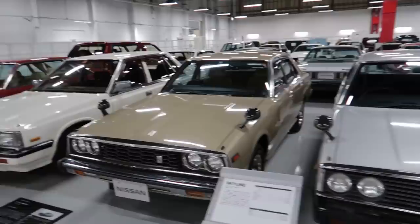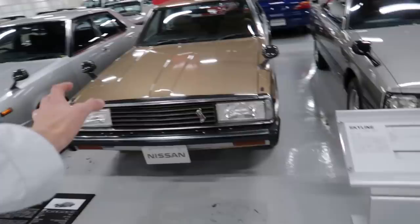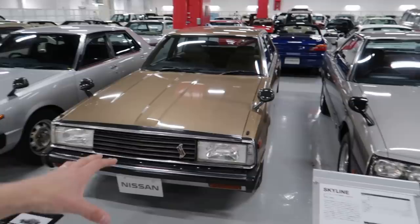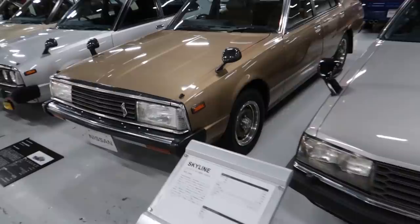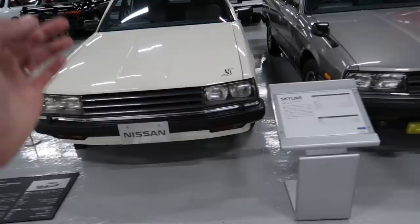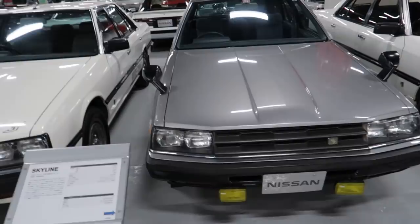Very cool. Going through here is when the shape goes into these box lights, which then ended at the 34 and went into the 35. As you can see here, R30. Moving on up to the HR30. Well, this one here is technically, what's this one? The KHR30 into the HR30. Then the DR30, which is one of my favorites. Going into the RHR30 XAE. What the hell were they doing with their naming convention back in the day?